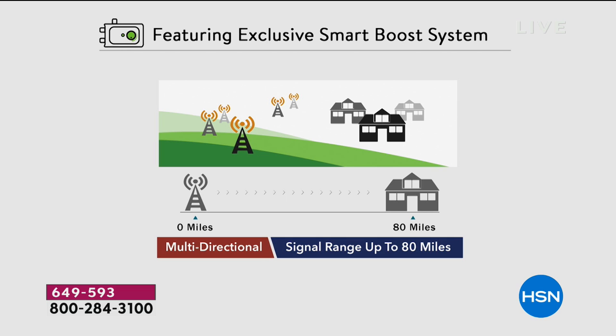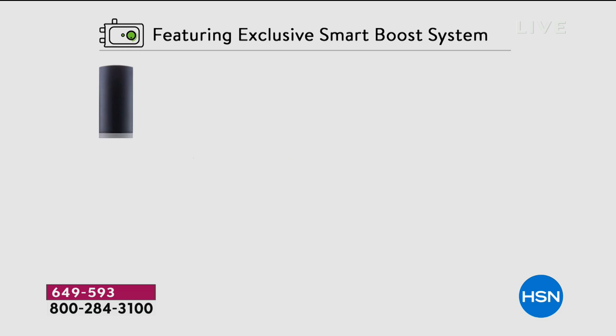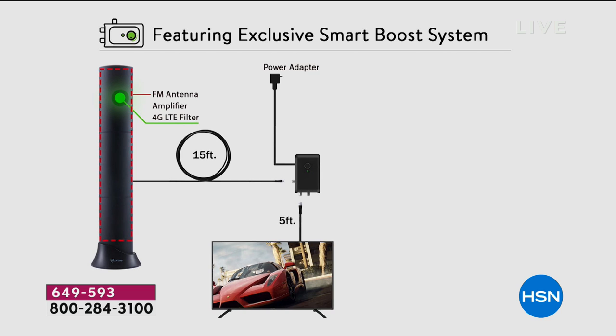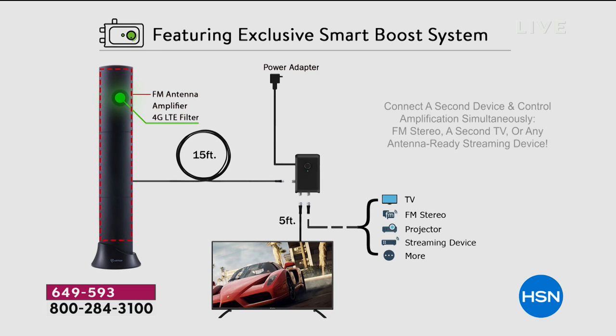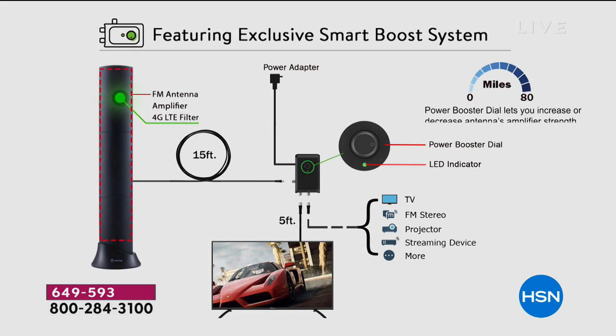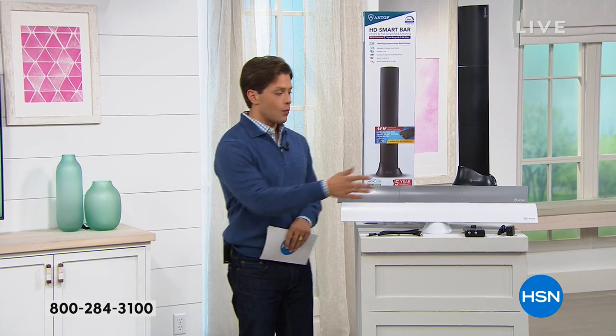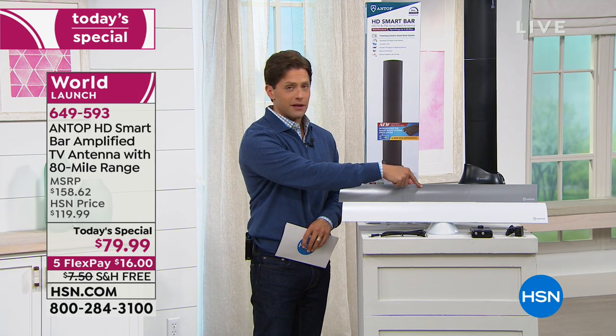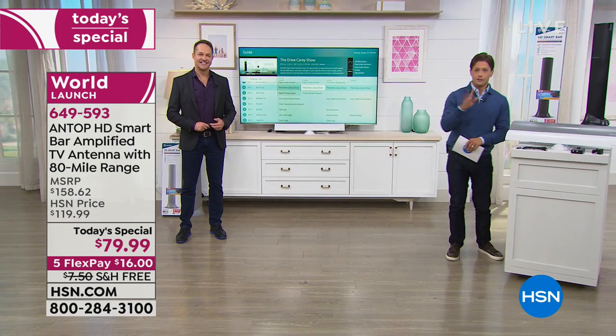You are getting the opportunity to plug it in, play it, and see if it works for you for $16. You're getting this exclusive smart boost system that makes sure that no matter where you are, your picture is as crystal clear and high definition gorgeous as you would want it to be. If your New Year's resolution was to save money, be a little smarter financially, or just have better entertainment, this fits the bill for all of those. We have it available in three colors and we are the only retailer in America that offers it right now. White is in its final call with only a couple hundred remaining. We have the exclusive titanium — that cool gray will not be available anywhere ever. And we've got the best-selling black with a five-year warranty.